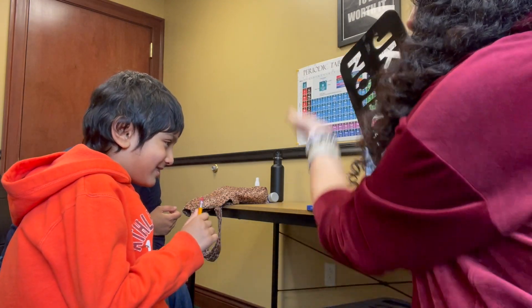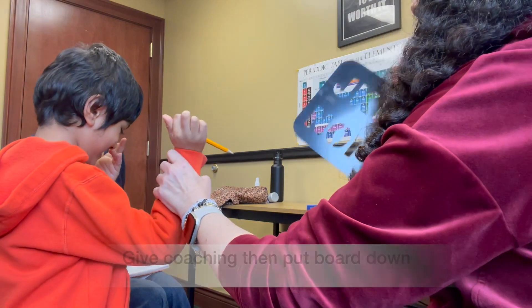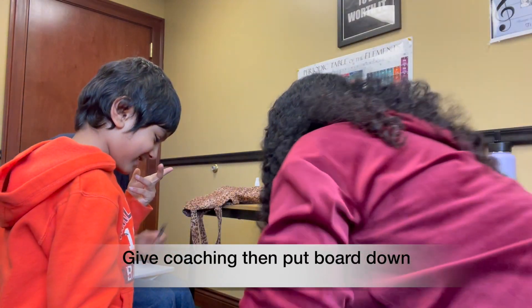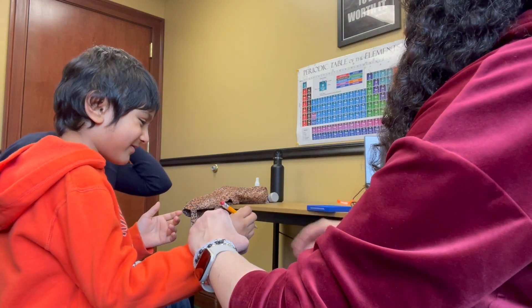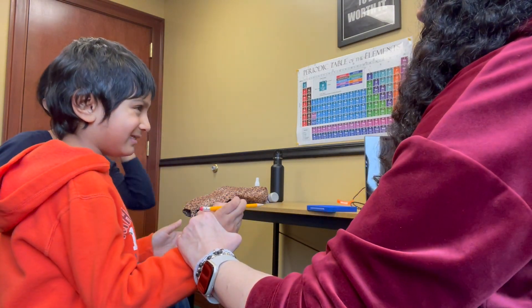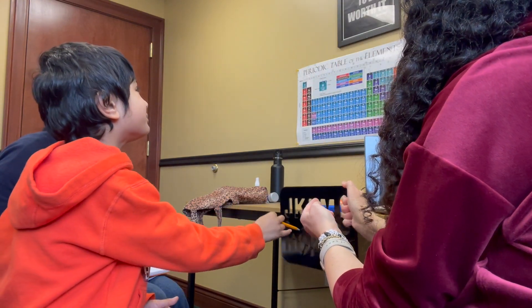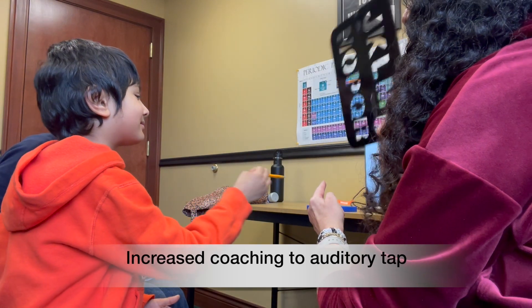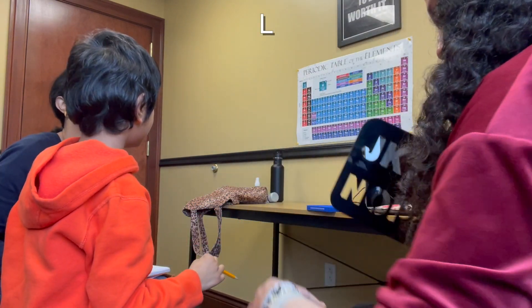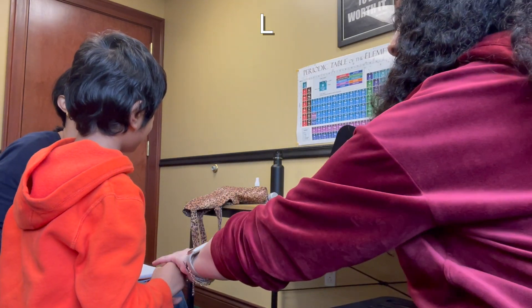Top shelf, up and get it. Notice the board is not down yet — I'm holding the board up here, telling him where to look, getting him set and ready. You're going to be shifting your eyes to the top shelf right in the middle. Top shelf in the middle, up and get it — up with your eyes. Where is that letter for your name? Get your eyes on the board, Leon. There you go — look at L. See how he was successful? I saw his eyes look at the board and then I let him go.